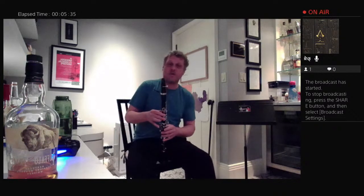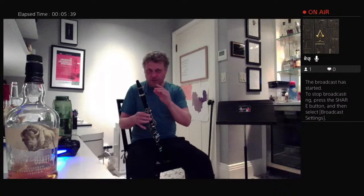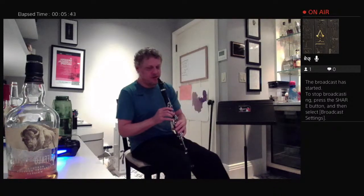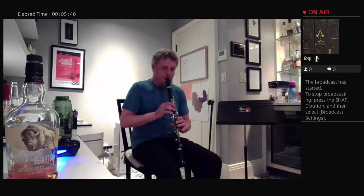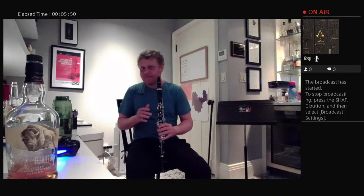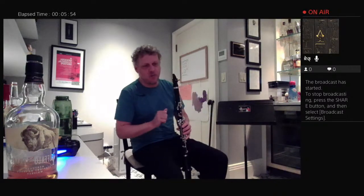If you're doing it right, your notes kind of bleed into each other. There's a really soft edge between the two of them. If you pop that register key, you'll often get something that sounds like this. There's a bump right up the top of that as you go over that note, and I want to avoid that.